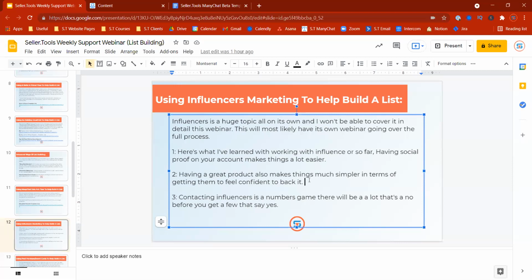The second part is that having a great product makes this a lot easier too. So something that people can get behind. The influencer itself has to be able to actually get behind this, right? So it has to be relevant to them for one, but for two, it also has to be a really good product that they can actually stand behind and say, yeah, you know what, I actually use this and this is great. Realistically, as an Amazon seller, you always want to have a good product, but I feel like this feeds into that too. If you want to work with people to talk about your product, it has to be good, and it can't realistically be something cheap or something people wouldn't want to talk about.